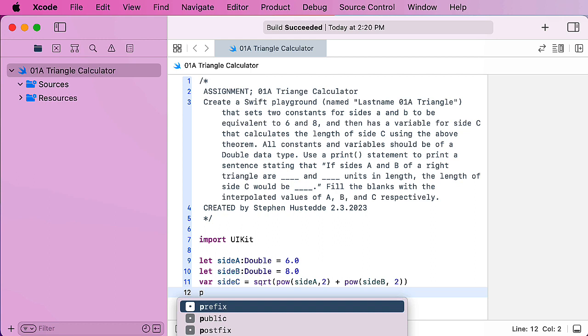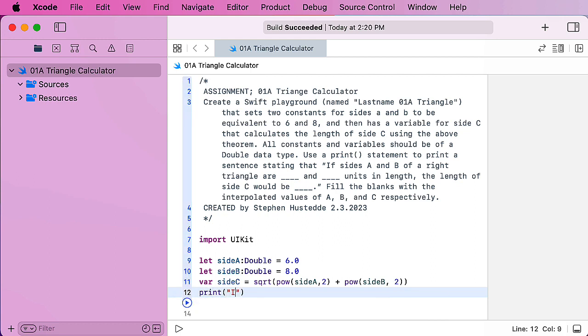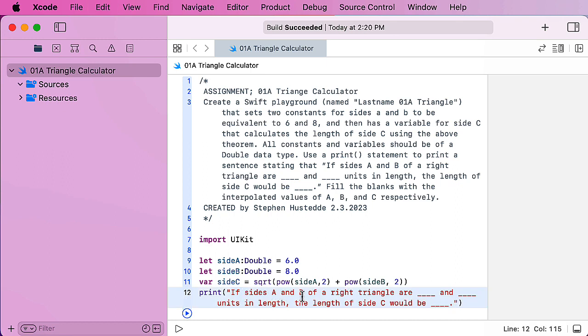And now we want to print our value. And what I'm going to do is just come up here and copy my comment where I have the sentence. We'll paste that in. And then for our underscores here, I'm going to replace that.